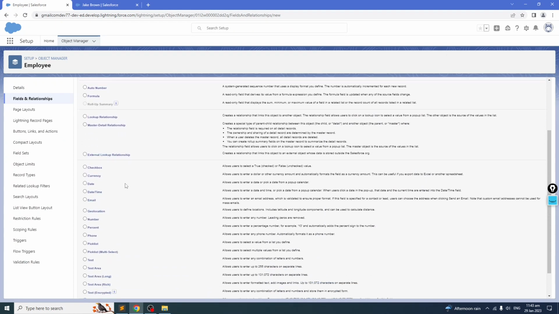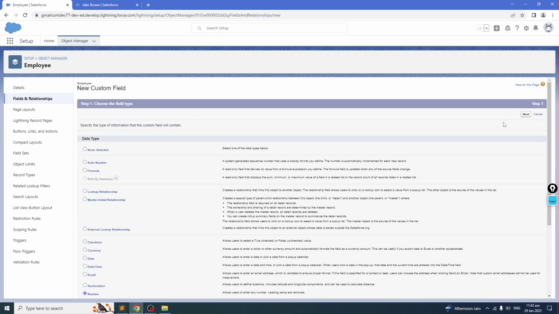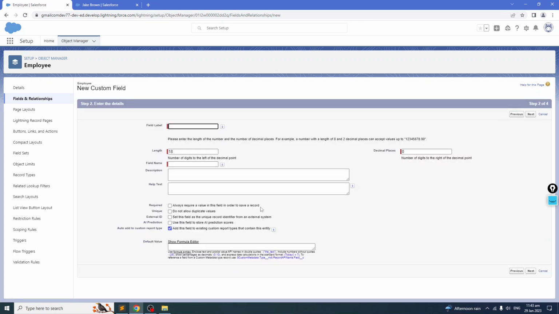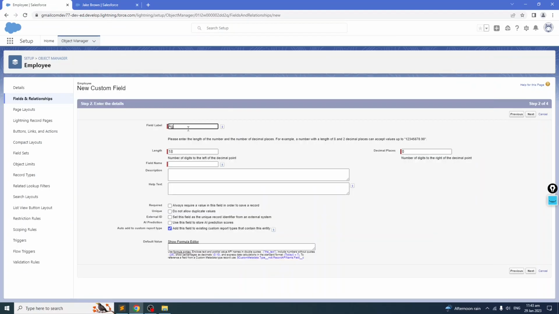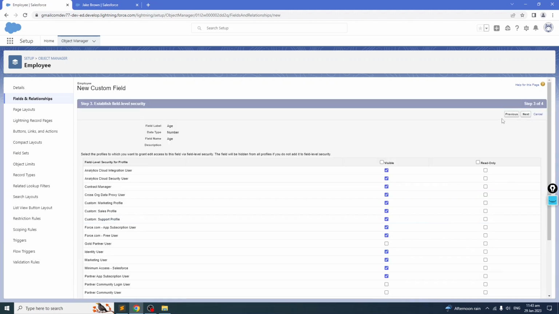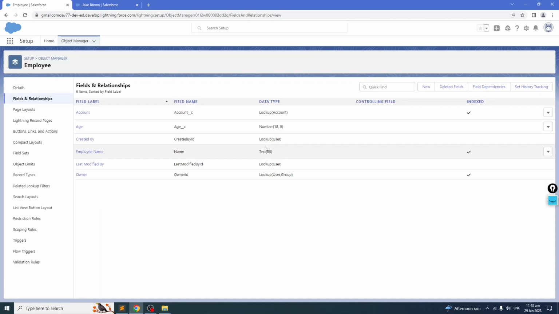So all we need to do is go here, then hit next. Field label, I'm just going to copy, it's just age, so let's say age. Field name is going to be there automatically, no decimal places. So yeah, let's just hit next, next, and then save. Then we have our age here.